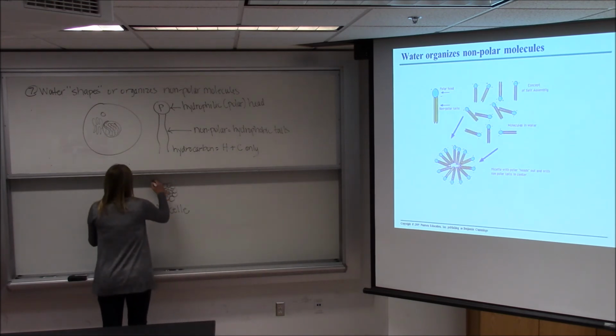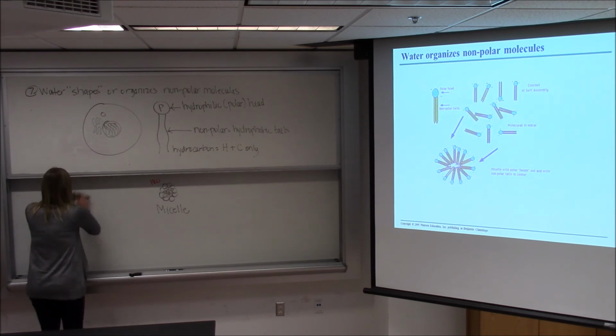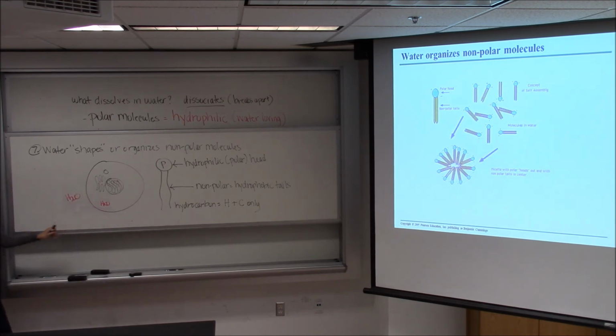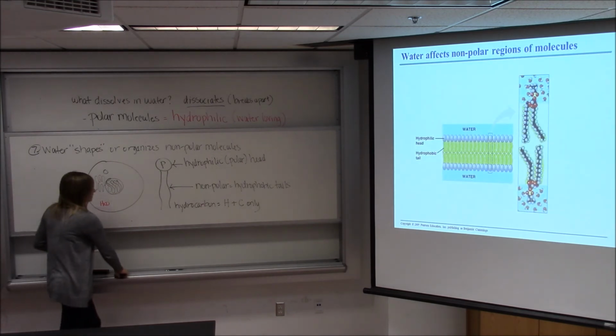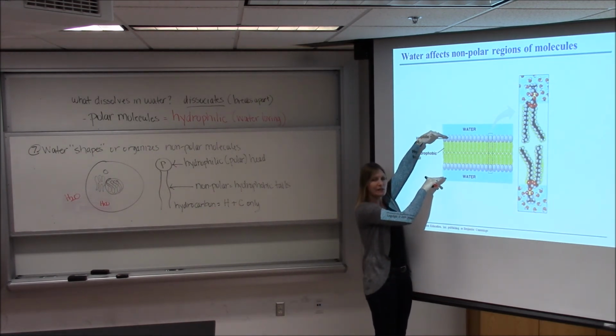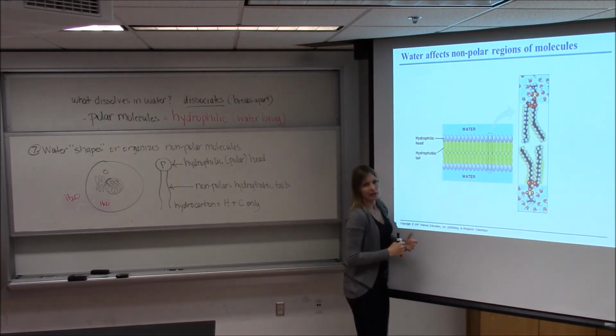So that's it. There's just water on the outside. But in our cell, going back to here, oh, I already drew a cell. I need to draw one again. We have water in here and water out here. So what happens then? Well, now what's going to happen, you already saw, is it's going to form what's called a phospholipid bilayer. Phospholipid bilayer. You're going to hear that a lot in the next few weeks. When we get to the cell and cell membranes, you're going to hear phospholipid bilayer a lot.